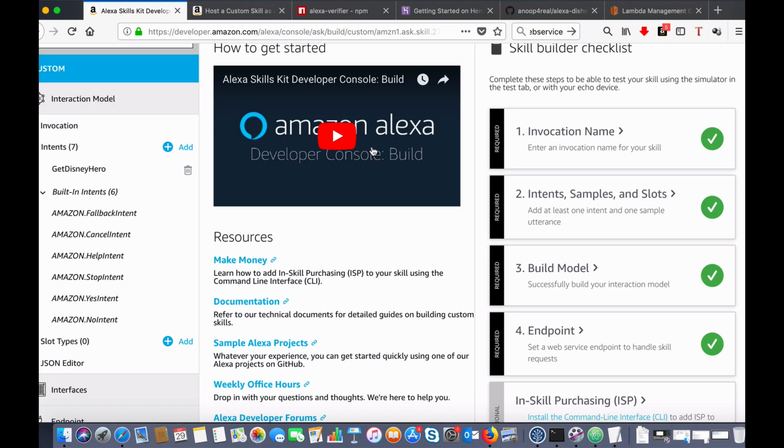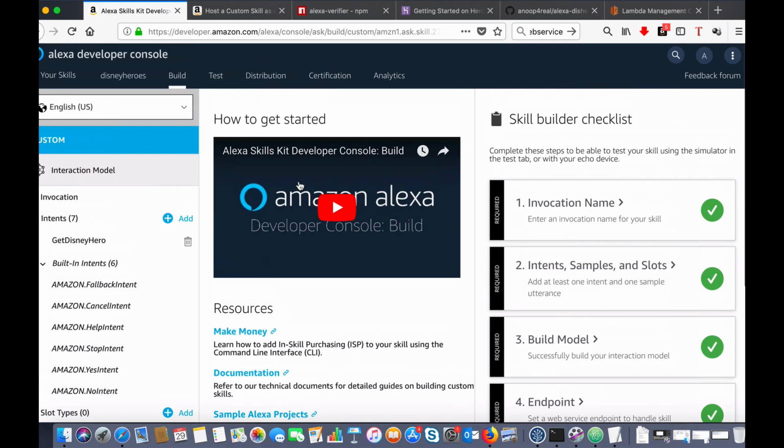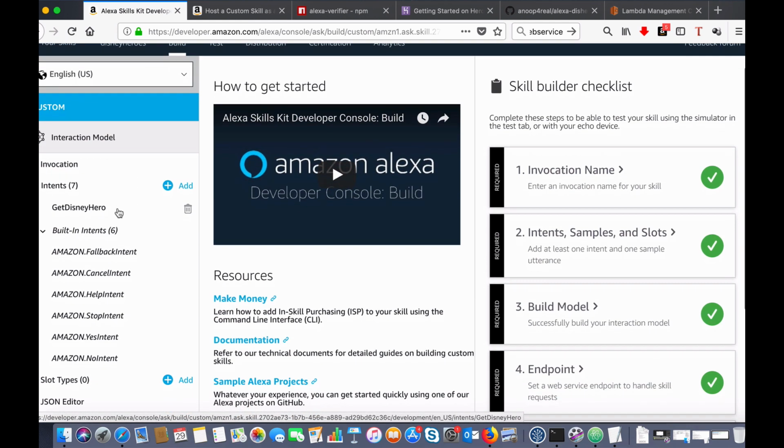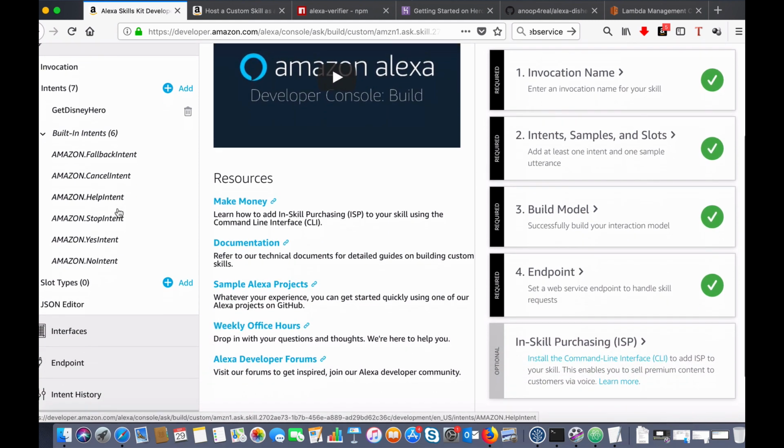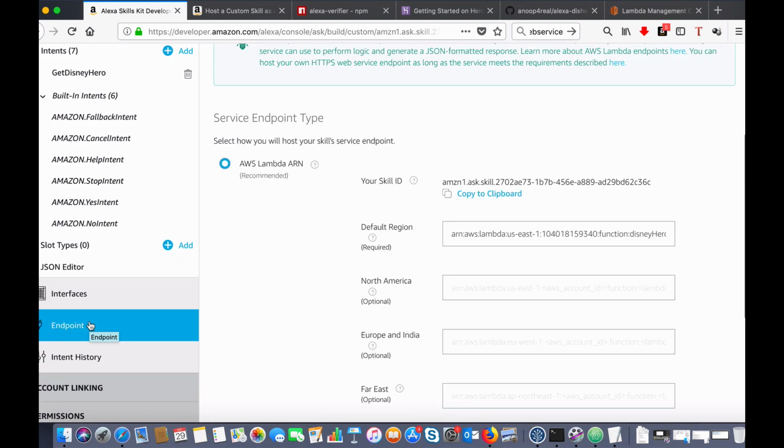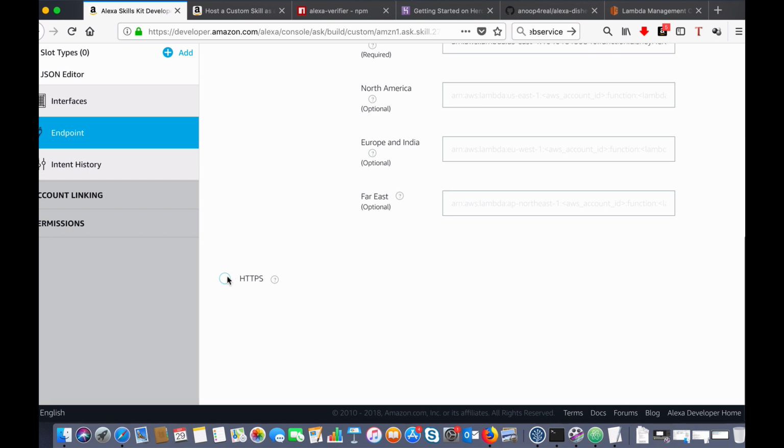Now let's go back to the Alexa console. Let's go to the skill, go to the endpoint. Here you are seeing the AWS endpoint. Change it to custom HTTPS.